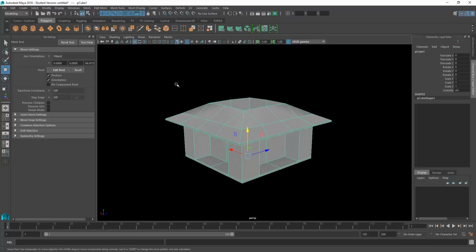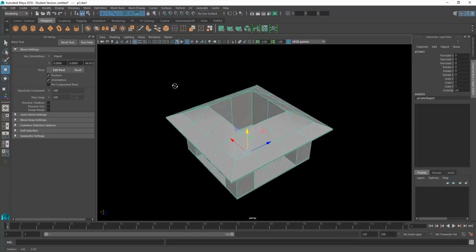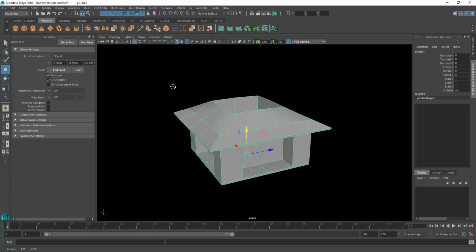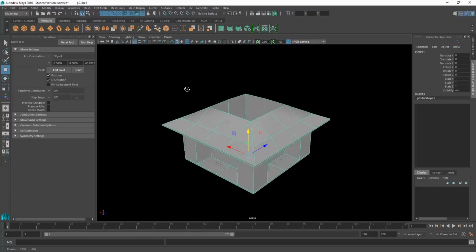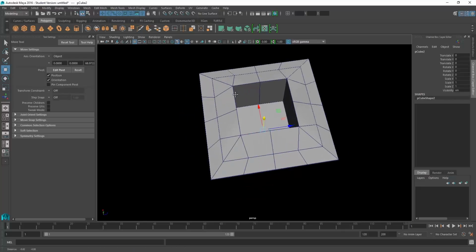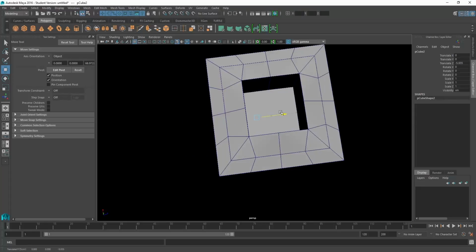Now, what exactly are UV maps? Well, a UV map is a two-dimensional representation of a 3D object's space for texturing. Think of it as the Earth if you peeled it like an orange and laid it out flat. It's that sort of map, just for a more complex object than a sphere. So, when you begin with, for example, a polygon primitive like a cube, every object, even a primitive, has a UV map.